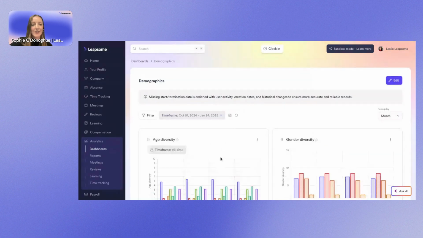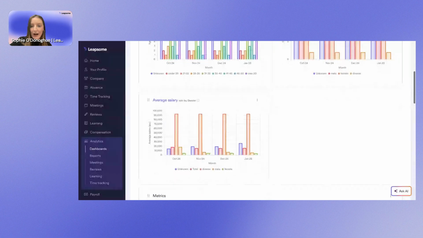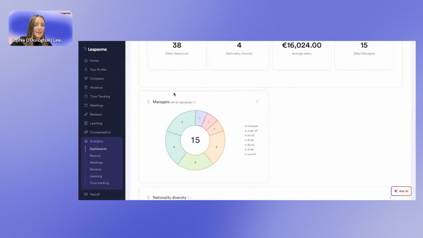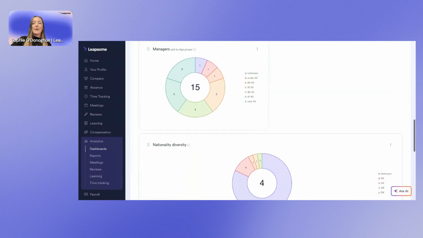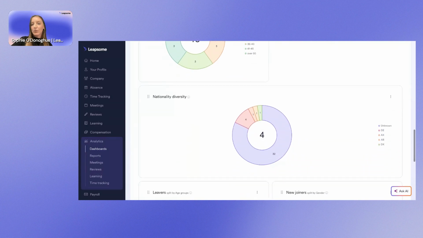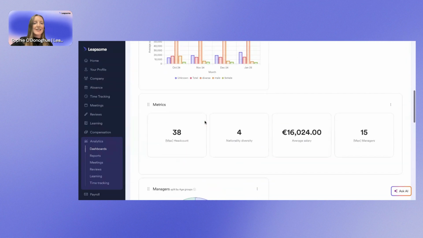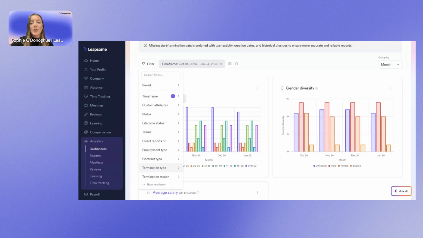So let's jump into the demographics one. You can build reports here on anything from headcount to growth and attrition to DEI metrics. This one is managers split by age groups, and you can customize each widget, and it's all powered by the data from your HRIS. You can also decide how it's visualized. So should it be a table, a pie chart, a line chart? And because of our advanced filters up here, you can also zoom in on time frame or particular departments and really take a look at exactly what you need.